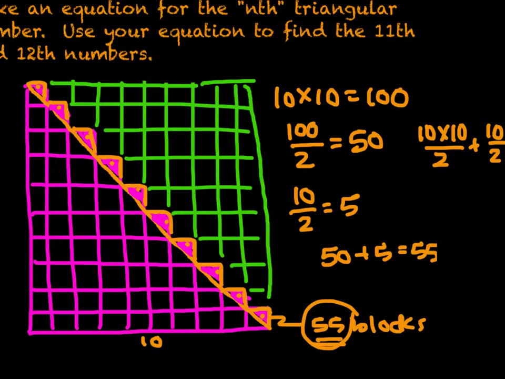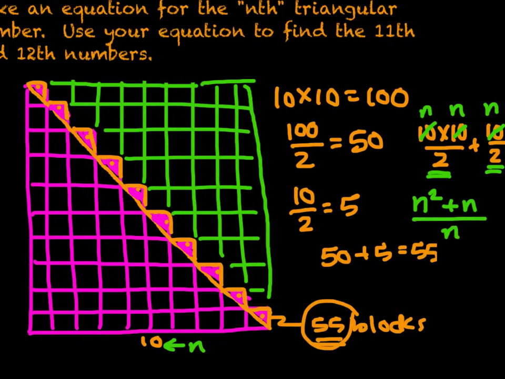So I now need to take this to a general statement. Instead of saying 10, what if I were to say n? So instead of saying 10, I'm saying n. So I have n times n plus n. And all of this is being divided by 2. I can see that I'm dividing by 2 here, and I'm dividing by 2 here. So I could rewrite this as n times n, which is n squared. Repeated multiplication will give me an exponent, plus another n, and I'm dividing all of that by 2. So here is my general format for this particular situation.